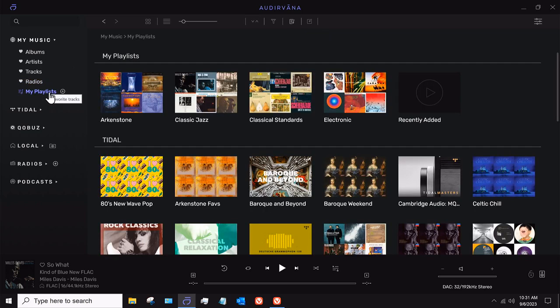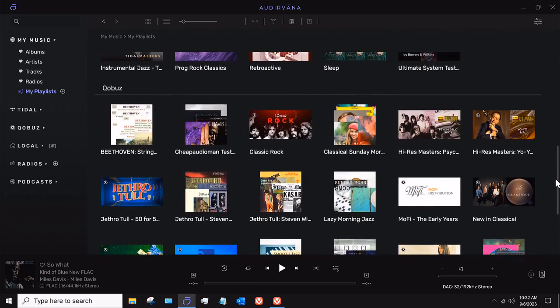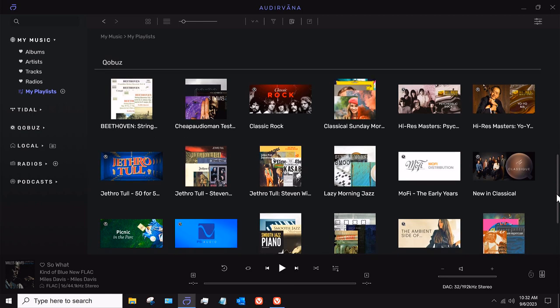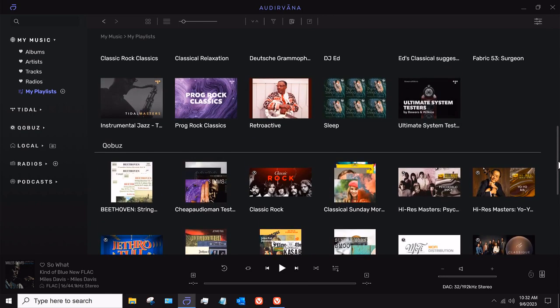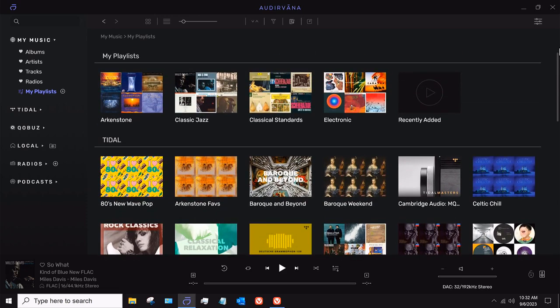Now, because I can combine everything from Tidal, Qobuz, and my local files, you'll notice that I have my personal playlists. And as we scroll down, you'll see the Tidal playlists. And then scroll down a little further, you'll see the Qobuz playlists. So these are the playlists I have saved in Qobuz and or Tidal. And it allows me to combine all of those sources into one interface, which I think is just wonderful. So now under each individual interface, Tidal, I can go just into Tidal and see all of the things I have saved in Tidal. I can go just into Qobuz and see all of the things I have saved in Qobuz.